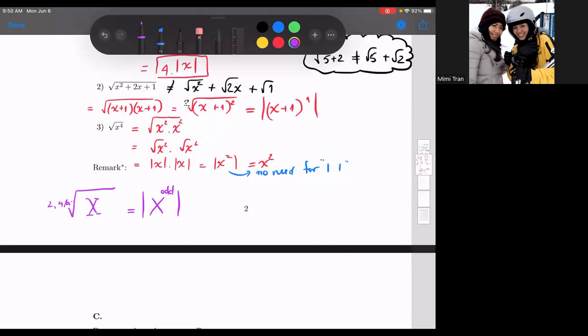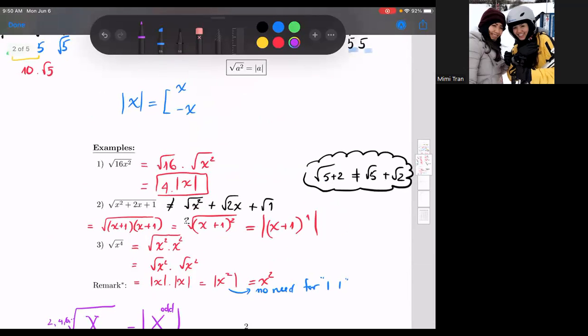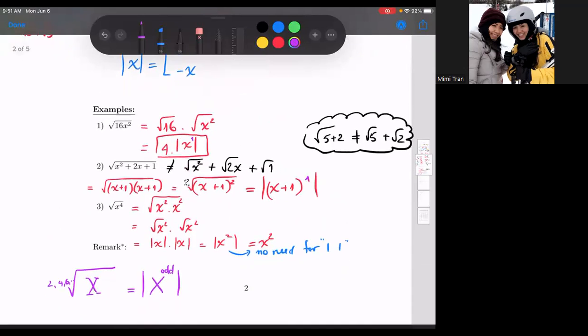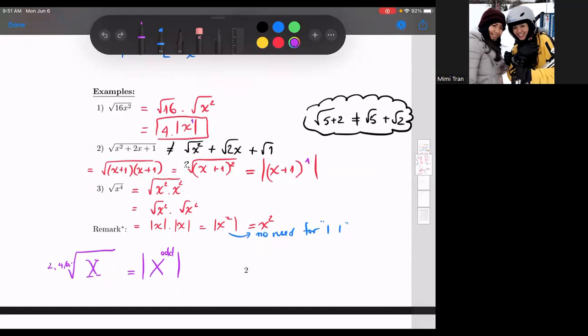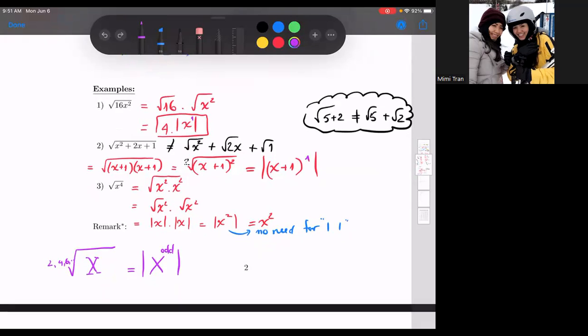So for example, number 1 and number 2, your exponent is what? Is odd, right? X to the first, x plus 1, all of that to the first right there. But the second one is even, right? So you don't need absolute value. Does that make sense? If my answer is x to the 4, I don't need that, right? Anything to the 4th power will be positive. So that's the remark. If you start with an even index and you end up with an odd exponent, put absolute value around it.